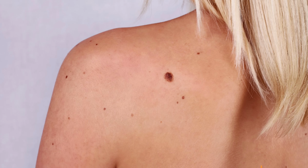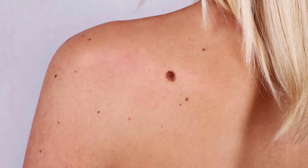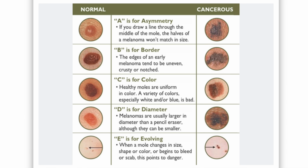And this hygiene mistake is very personal, and it affects me and my family, and that is not going annually to get a full checkup, specifically getting your moles checked. So my brother went in recently. I had to keep reminding him. He went in, and it turns out he does have melanoma. I don't mean to scare you, but it does happen even if you're young, even if you think you've done a good job of wearing sunscreen. Please, please, please go get checked.